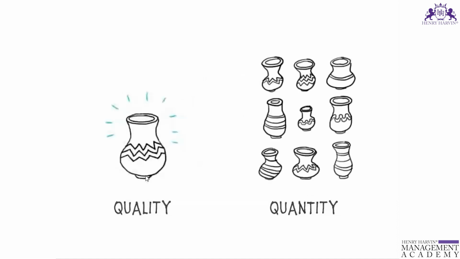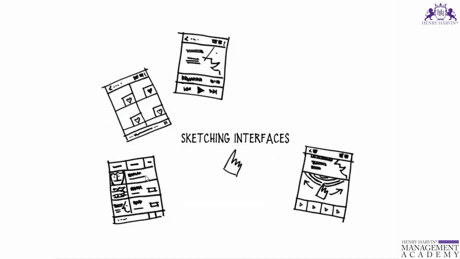So the one advantage with sketching is you can use it multiple times. For example, if I put a sketch and it is not satisfying for me, it is very cheap. It is plentiful. I can tear it apart, then I will draw again, and again I will draw it. It is just like a script writer. They keep on scribbling, and if that does not satisfy them, they will take another piece of paper. So initially they will talk about quantity because it is plentiful. They will create different sketching interfaces.